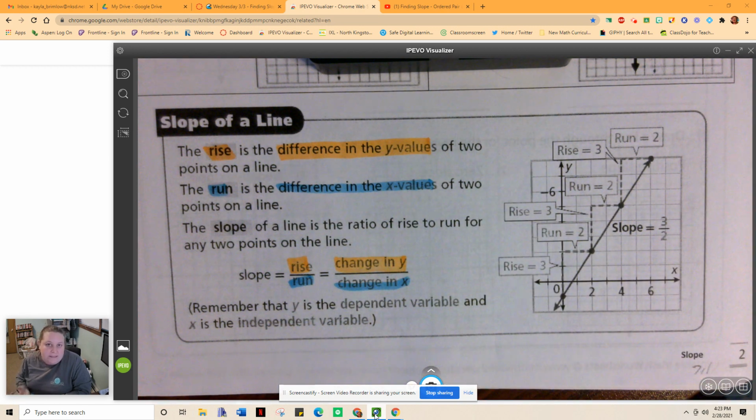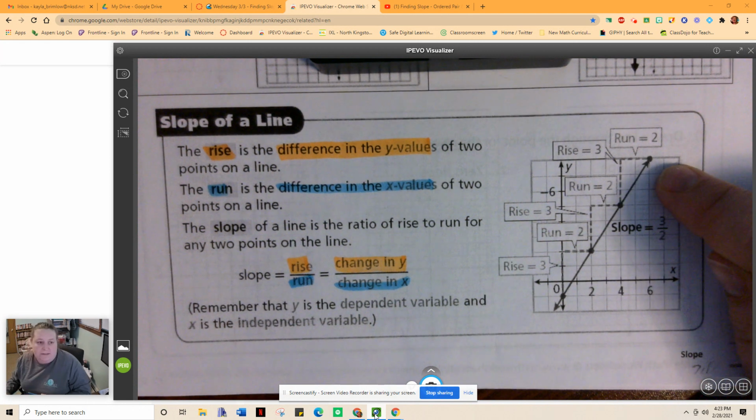So once again, this looks like a staircase, and that's what I was mentioning yesterday. When you're moving up and down stairs, you want to remember you have to lift your foot up first before you move forward or anything like that. So you're always going to rise whether you go up or down and then to the right. The only time that wouldn't apply is if you have a 0 slope or undefined slope. But for positive and negative, you're going up or down, then to the right, okay?